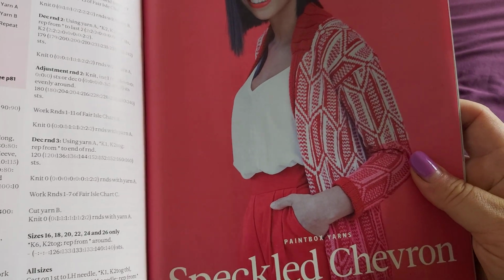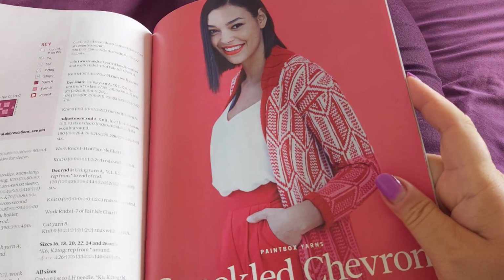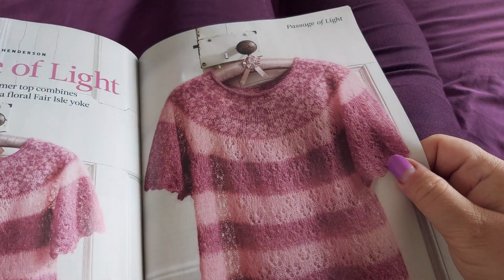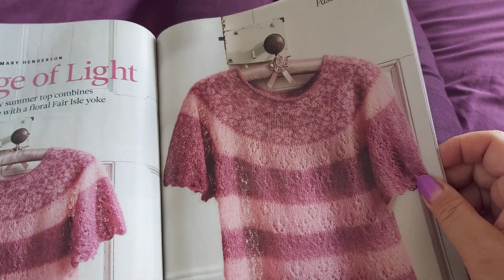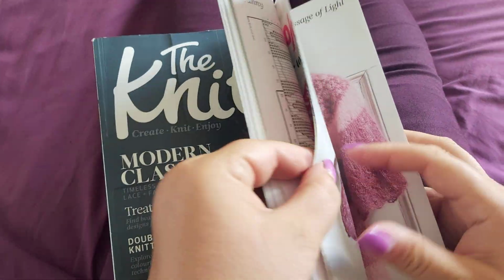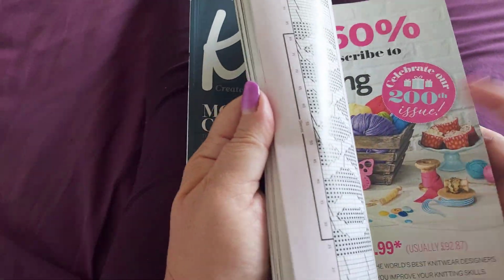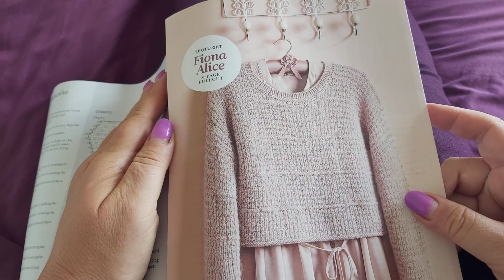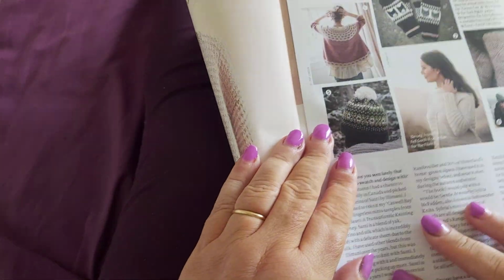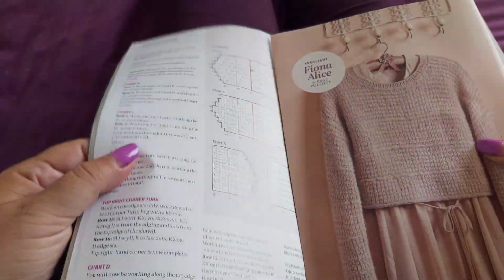Just trying not to show you the whole pattern, give everything away. Like that cardigan, that's really pretty. That's by Paintbox Yarns, which is a yarn company. That's a really pretty sweater, which has got Fair Isle on the yoke and then a lace pattern on the body. I do like a combination of Fair Isle and lace. And that is by Mary Henderson. An article about Home is Where the Heart Is, sheep farmer in the Cotswolds in the UK. And then there's a special pull-out with a design by Fiona Alice. So let's just see. So it's a pull-out pattern, and then there's also an article, interview with her as well. So that's really nice. I had one of those a few years ago, and that is really nice.